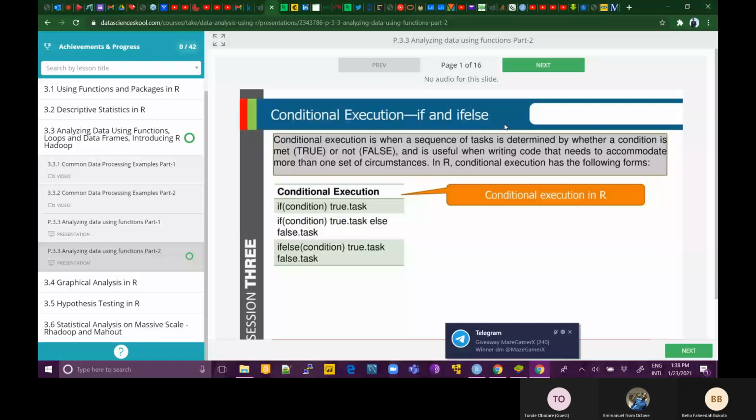You can have just only if. You can have the if and else. You can have if and else if, then the else statement. You can have if and else if only and no else. You can have if inside an if statement, depending on what you want to do. You just have to get the idea.